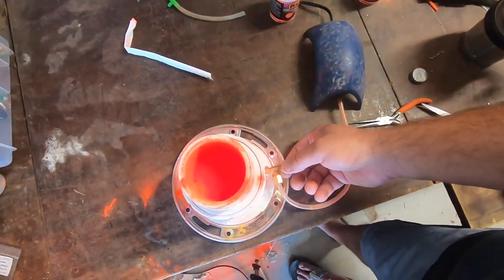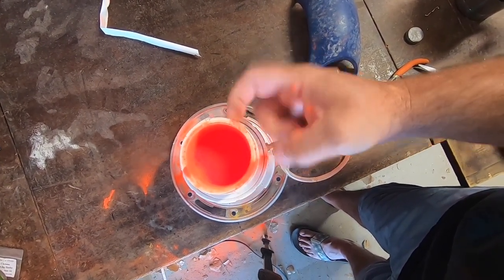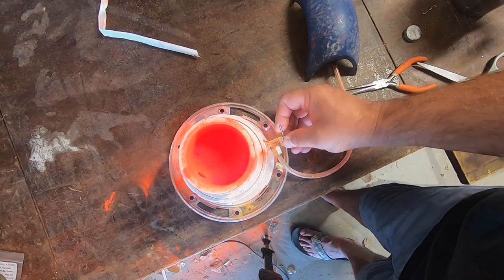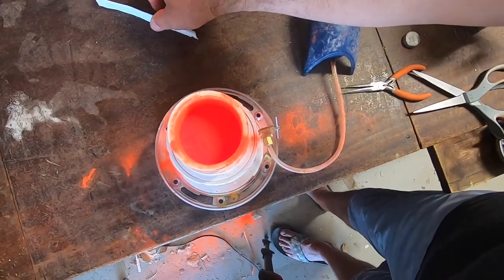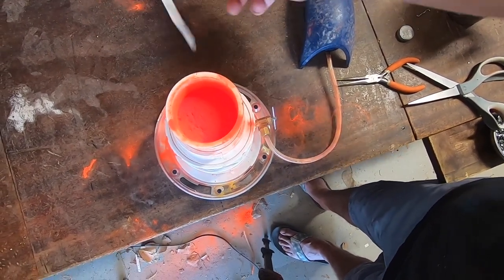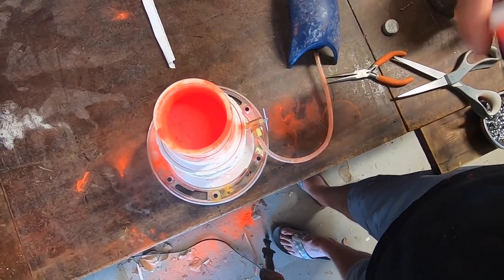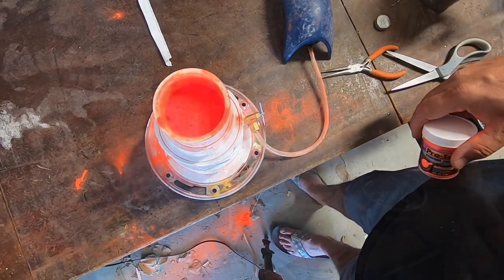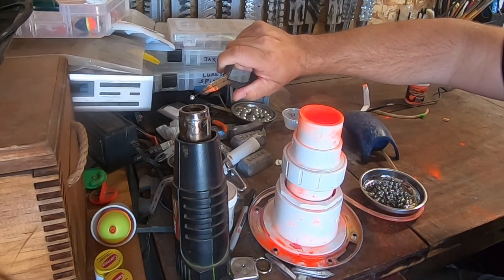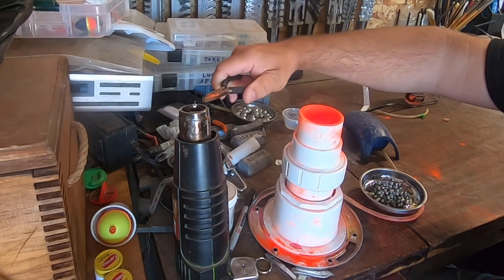As you can see, it starts to bounce around a little bit — you can see it coming off on the sides there. It was deep before, now it's about half that deep. I'm going to add a little bit more orange to get it up closer to the top. You kind of just hold the lead there until it gets a little bit shiny. Once that happens you're usually good to go.